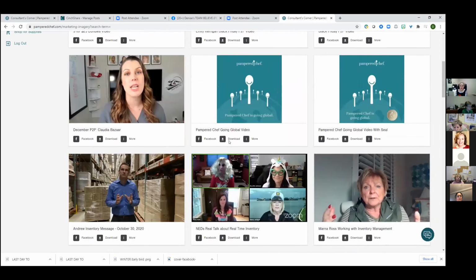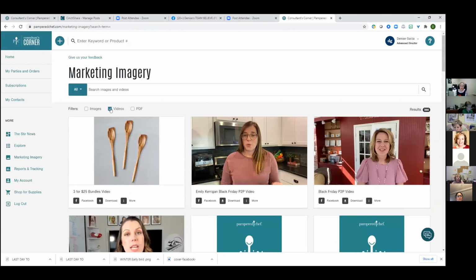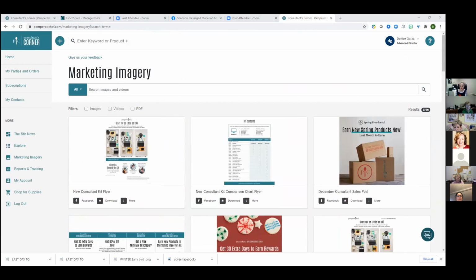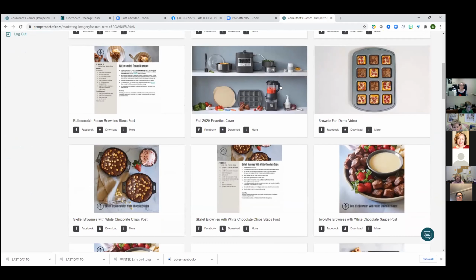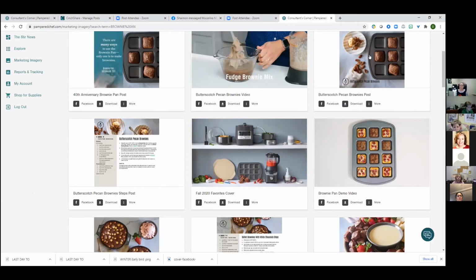Then I would come up here and pull up the brownie pan. Oh, look, there's even one for it. So I pull up that picture with it. Is it downloading it? Yeah, there it goes.